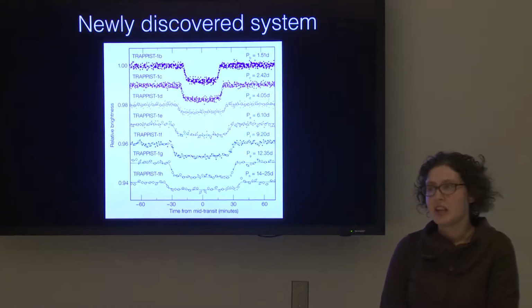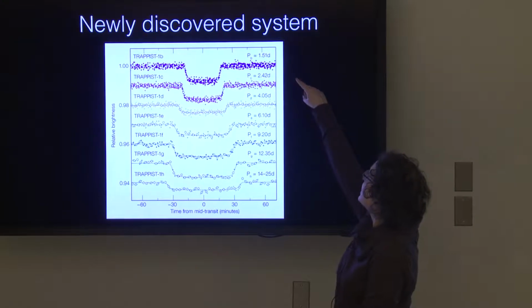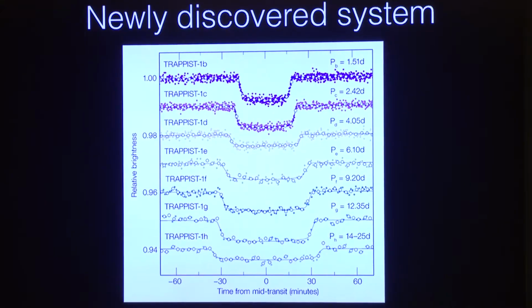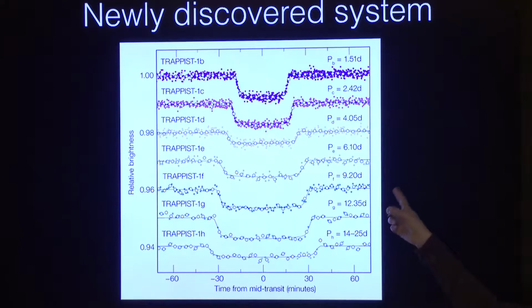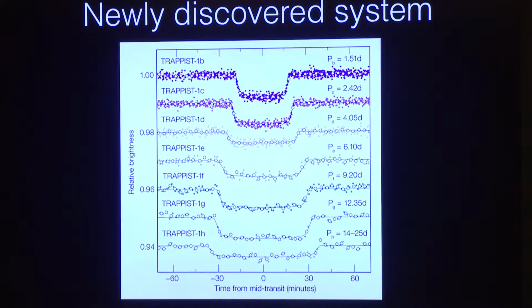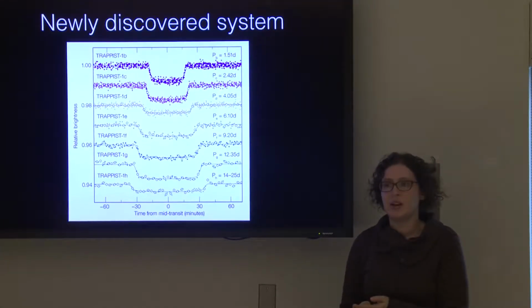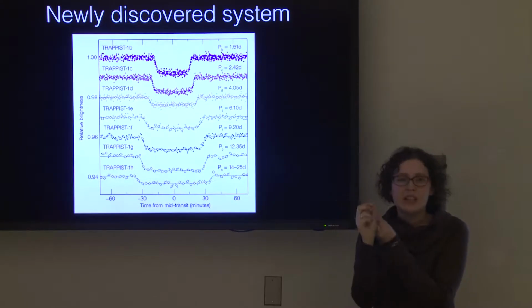So these are the transit light curves for that newly discovered system, going from the inner planet, which has an orbital period of only a day, to the outer planet, which has an orbital period they're not 100% sure of, somewhere between 10 days and 20 days, because they only saw one of these transits. If you see the planet transit over and over again, then you can measure very precisely what its orbital period is. So if this is the Earth, every year you'd see the Earth pass in front of the star and you know its period was 365 days.